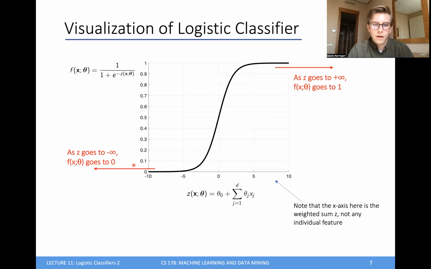What we saw previously is that as I make my score z very, very large, as z blows up to positive infinity, my predicted probability for the class y equals 1 goes to 1, and vice versa, as z gets very small, the predicted probability for class y equals 1 goes to 0. So you can think of the score function z as encoding our score for how likely it is for the class to be y equals 1. So large values of the score mean it's very likely for our class to be y equals 1.